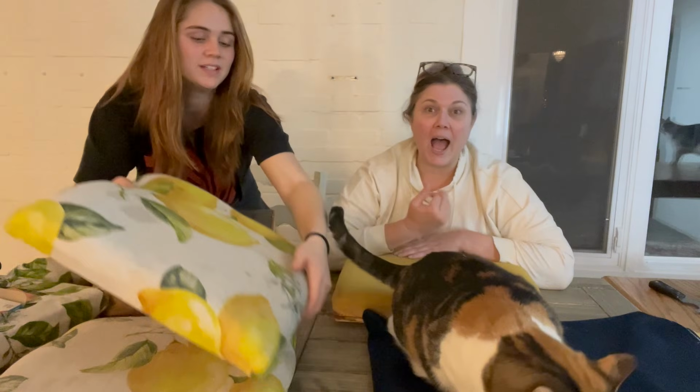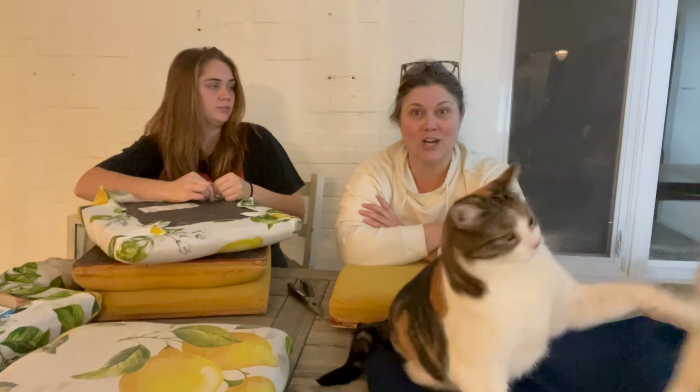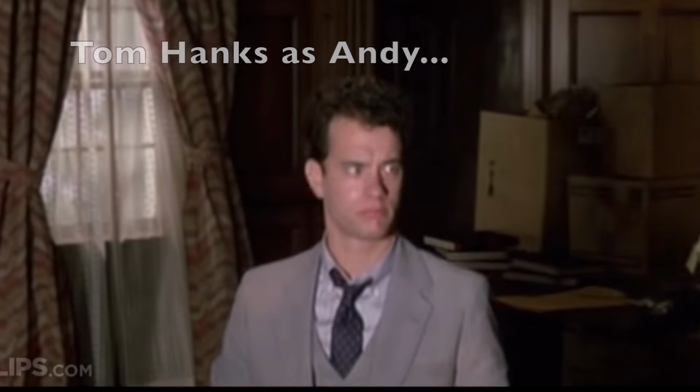My arms were up like this. I was a lot skinnier then. I was trapped in this chair, right, John? I was trapped. And my husband, thank God, happened to be there because I tried to get myself out of the chair and I could not do it. I would be stuck there today. I would have passed in that chair and that would have been terribly humiliating. That's why I love that scene from the Money Pit so much, because it reminds me of that real thing that happened.